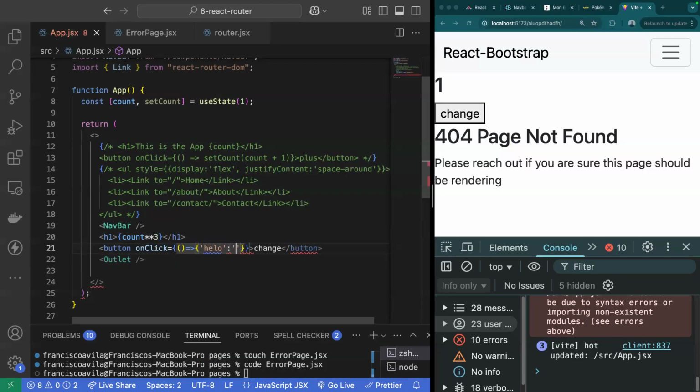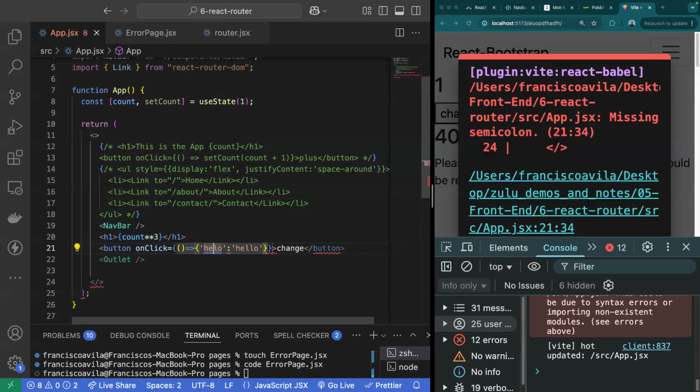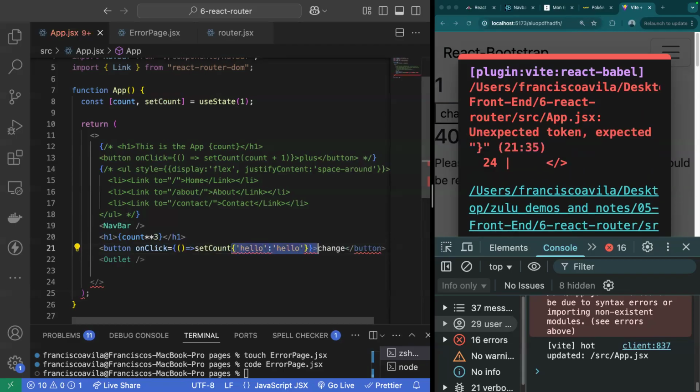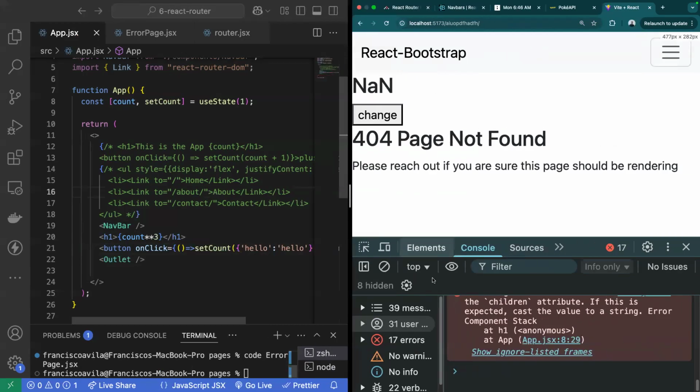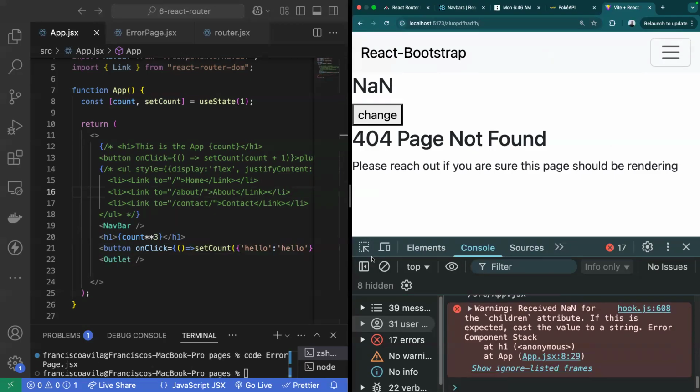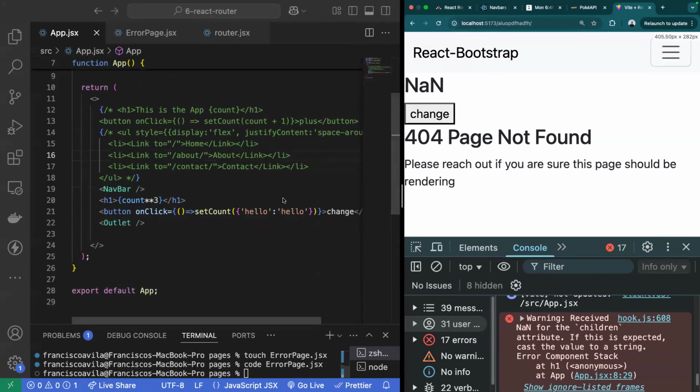And yes, I'm tracking. I am missing that. Hello. All right, so I get, oh, that didn't break it either. Interesting.